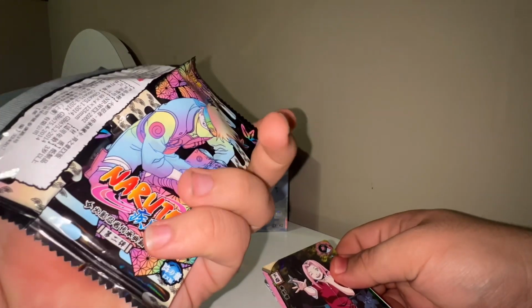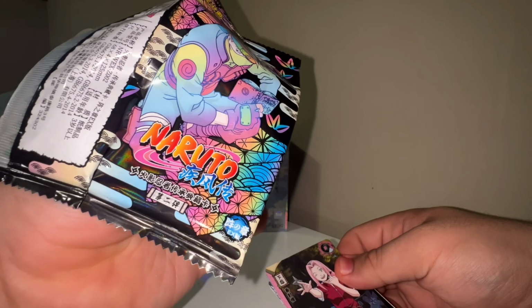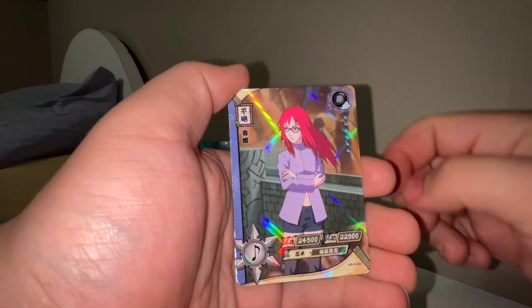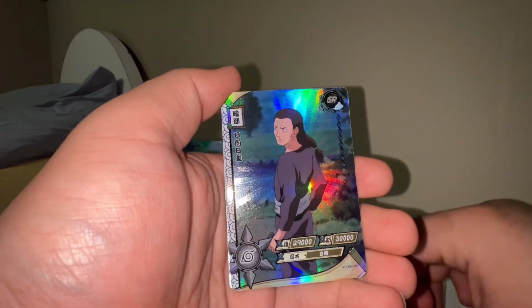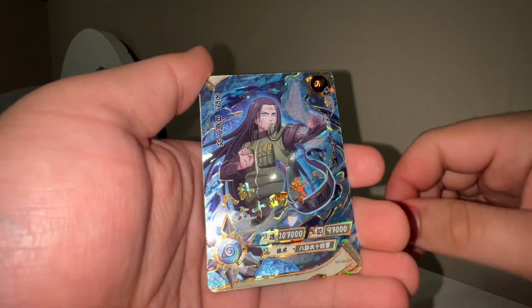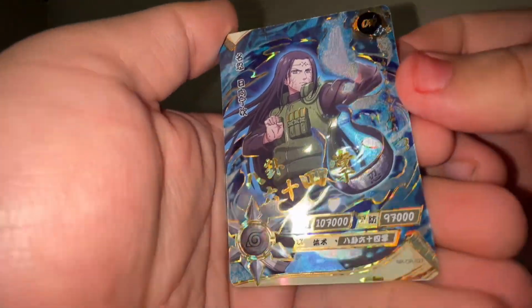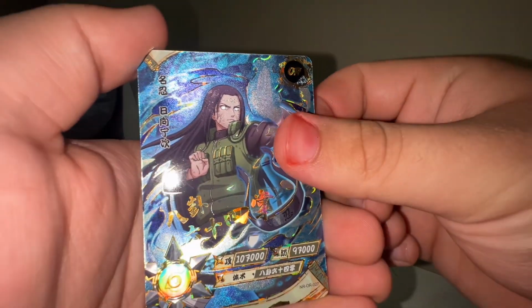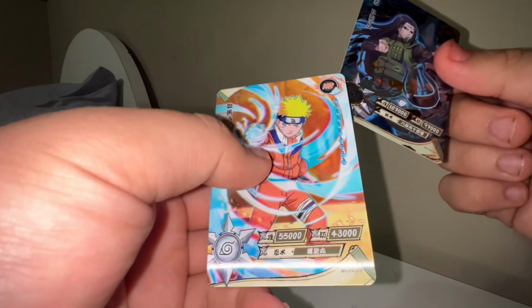This is my first pack of this kind, and I ordered more different kinds, which will be coming in soon. But yeah, let's go on. We got Sakura, Neji. Whoa! We got Neji Hyuga as an OR. Whoa! That's actually my first one, bro. And then we got an HR.